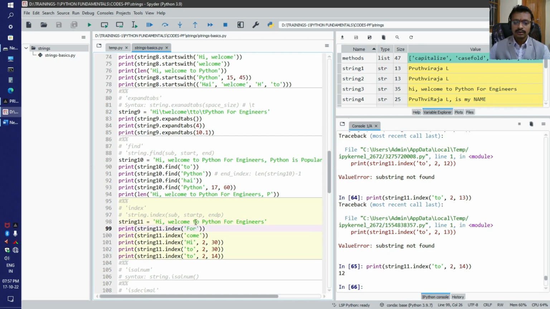Look here, from 0, 1, 2, 3, 4, 5, 6, 7, 8, 9, 10, 11, 12. So we have given 13 as the ending index position.